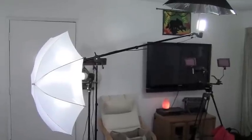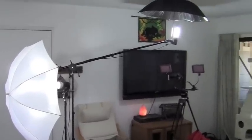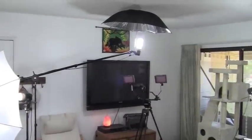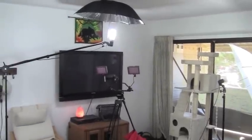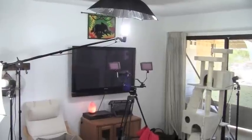Here's a shot of my lights from a distance. I have one umbrella light off to the side, the boom light up above which stretches out about five or six feet, and then another key light off to the side. You can get some great lighting with the three-point light setup — it's going to eliminate your shadows and just bring you a fantastic video.